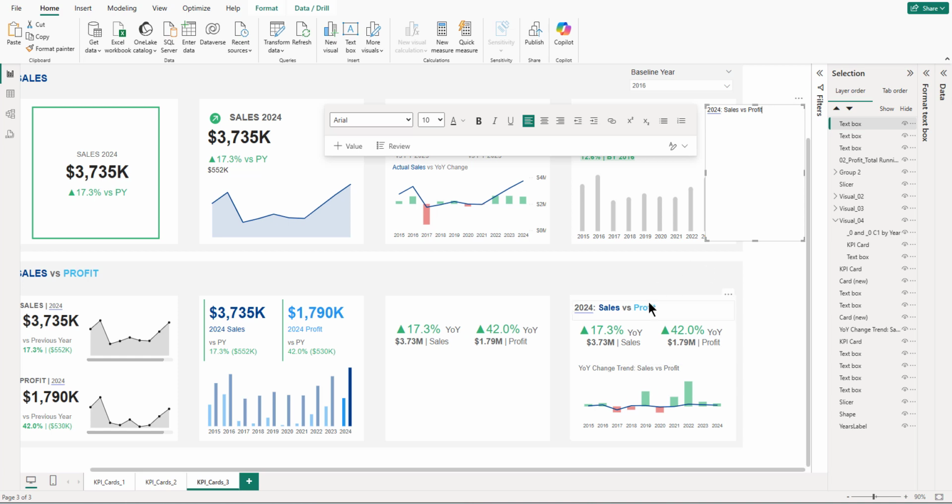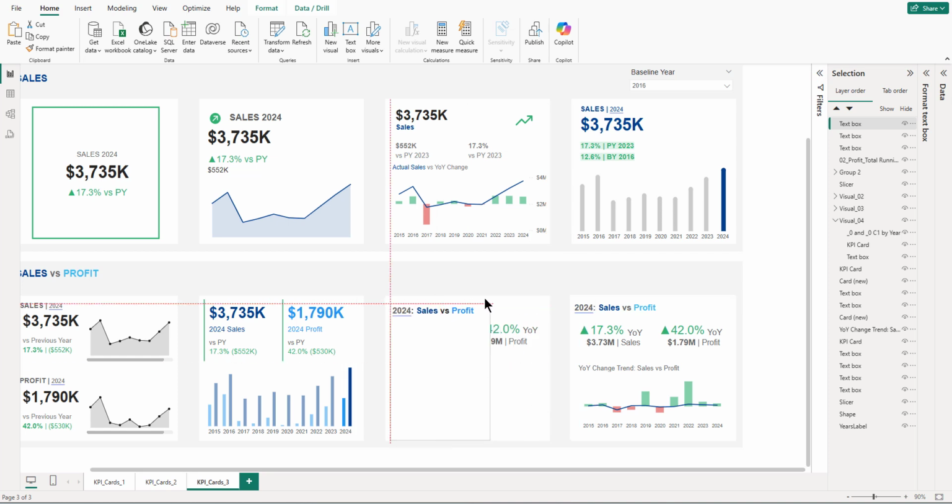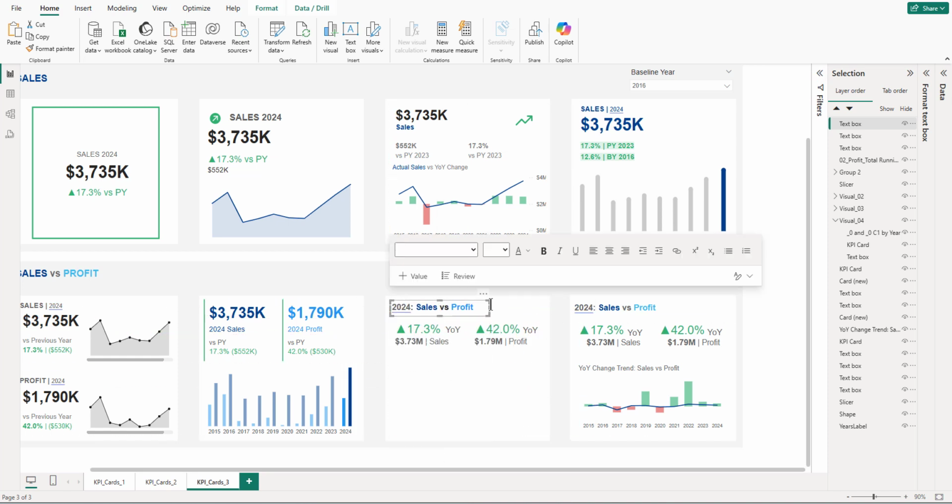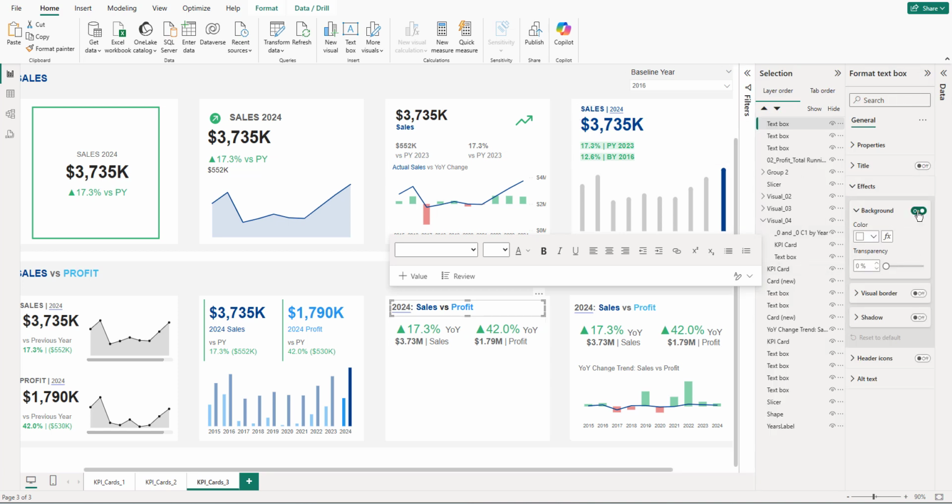So what we are doing here is that we are just giving this idea that sales is represented by dark blue and profit is represented by a lighter color or a lighter blue. And this selected year, this is represented by dark gray. And all of these are bold and slightly bigger, something like 14, and then we have to bring it here. Okay, and also what we can do is we can turn this off.